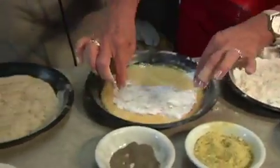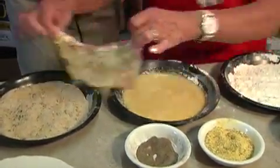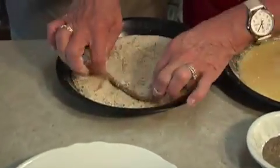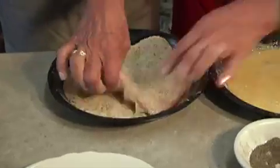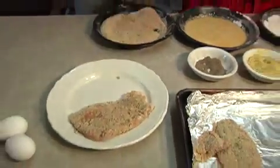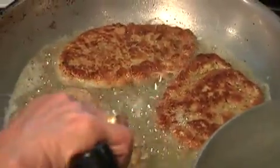Then we're going to go here. We should have a little fork, but the fingers go better — they're all washed. There we go. Then we're going to put it in our Italian breadcrumbs. It gives it a little bit more flavor than your ordinary plain breadcrumbs. If you like, you can use plain ones. There you go, this needs a little bit more.